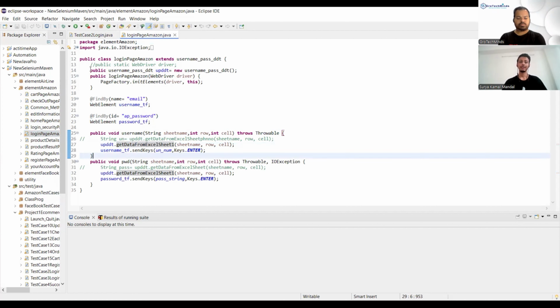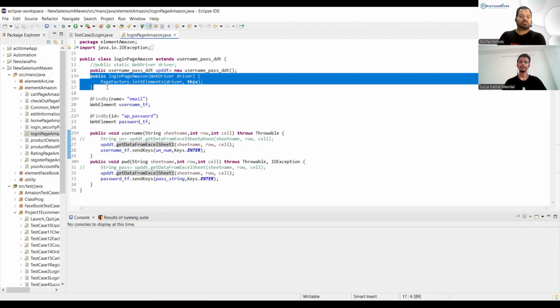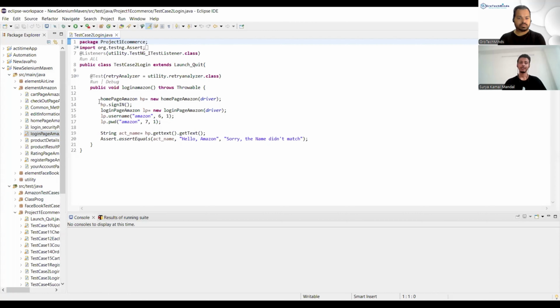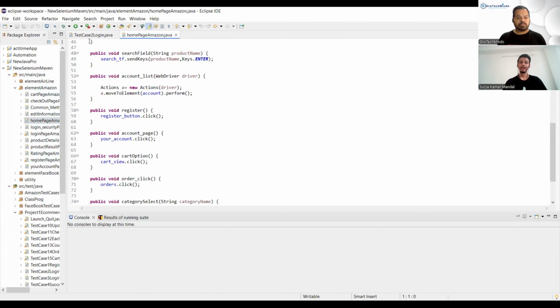I have also done the initialization of the constructor by using PageFactory.initElements, so it is getting initialized. Then, the sign in button is in my home page, so I created the home page also. The home page source code is also there, so in that I have all my source code.